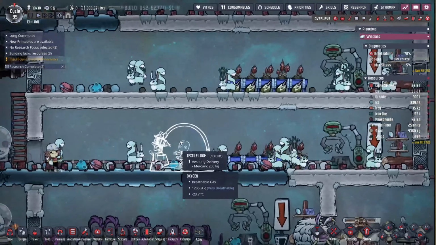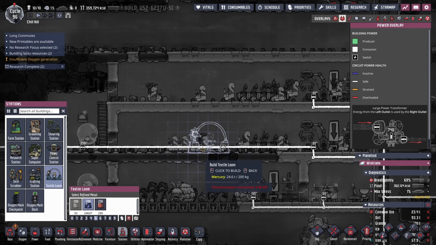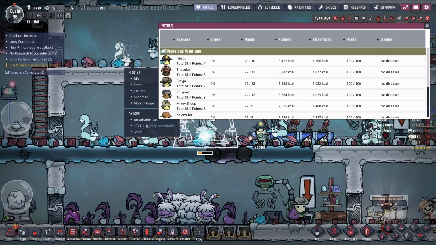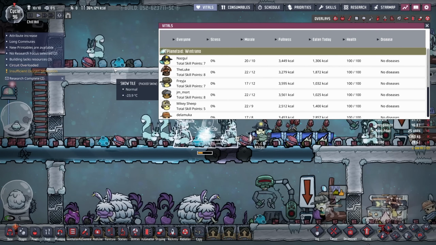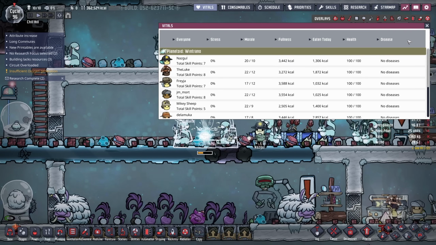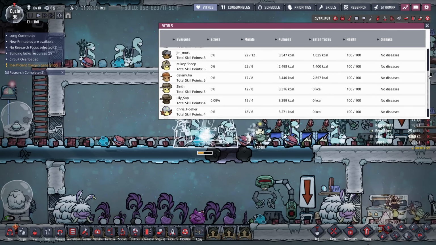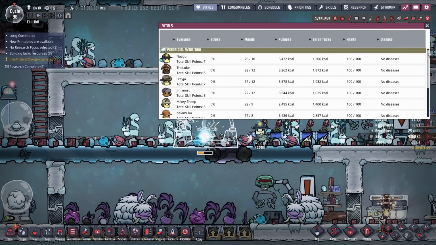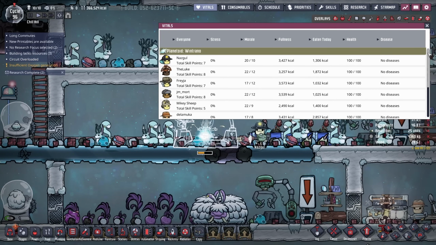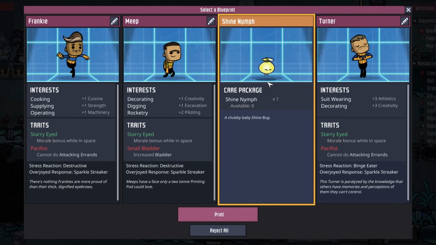Except I'm definitely not building this out of mercury. We need more iron. Stand by. There we go. Now I'm going to have to go through the list and see who doesn't have a warm coat, or who's not frost resistant. It'd be really nice if they expanded this vitals menu to see what they're wearing, and maybe a drop-down box that allows you to select a skill or something. That'd be nice. Another pod, another shine nymph. This is getting really convenient.